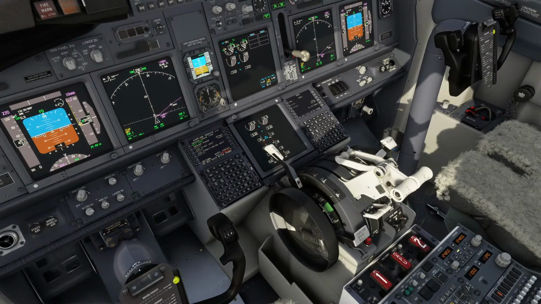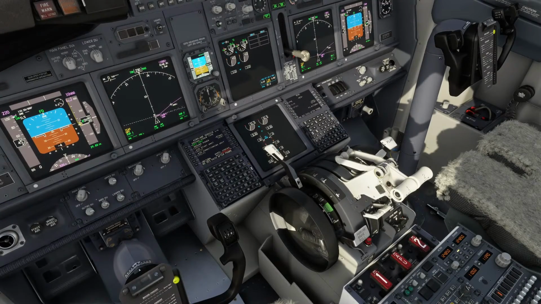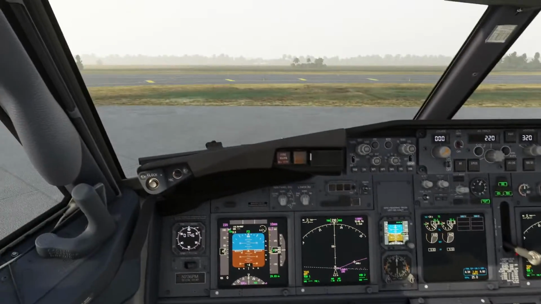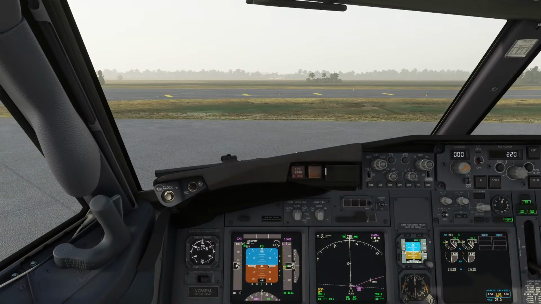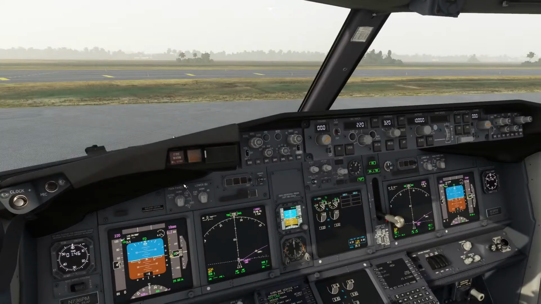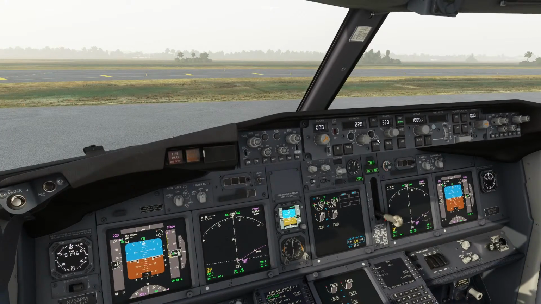Just reading through the checklist, make sure we've done everything. Okay, so yeah, we're going to go and roll out to the runway now. Get ready to go. We should be able to, if we've done everything right, enable LNAV now. Yeah, it's come on, look, which is good.